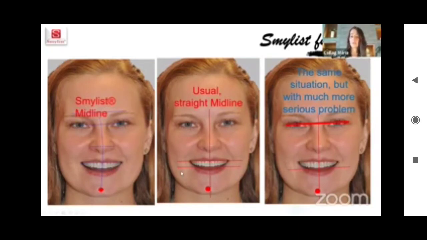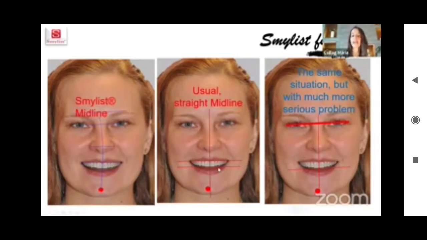If we're using a straight midline as usual, according to the book, you can just realize that the occlusal plane should be parallelized to the bipupillary line or to the ICL. If we parallelize to the ICL, we can get a canted smile to the left a little bit. It's not the same as we have already designed.